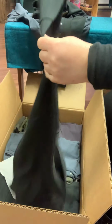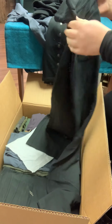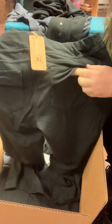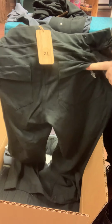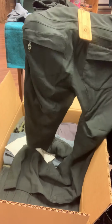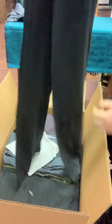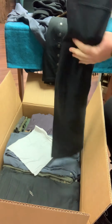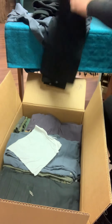I believe this is the Seeker Pant. Yes, it is. It's the Seeker Pant. So this again is more of a pant, not so much of a legging. Extra large in the black, functional pockets on both sides. And then the pockets on the back are like a fold over zipper one. So they're going to stay entirely closed. So if you put something in your back pocket, it's not going to fall out. You're definitely going to see it, but those are great. And they've got the wider legs, so they're boot cut pants. And they're gorgeous. Lots of nice detailing, good pockets, very functional.